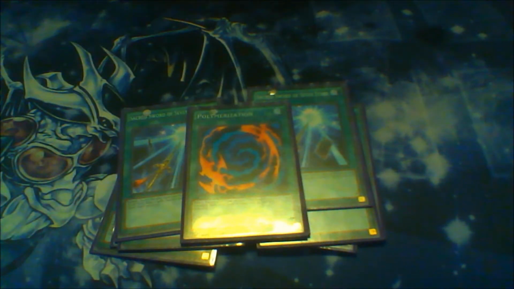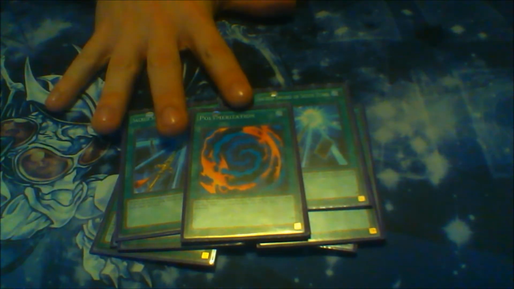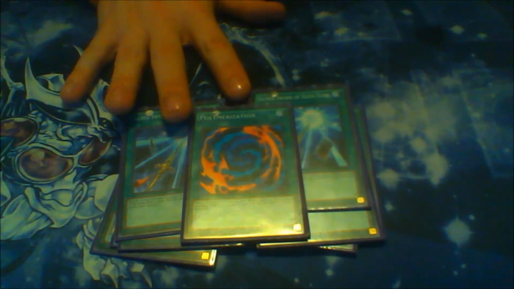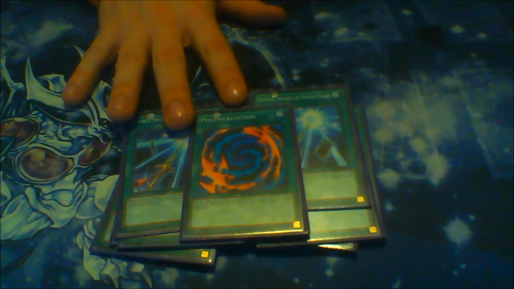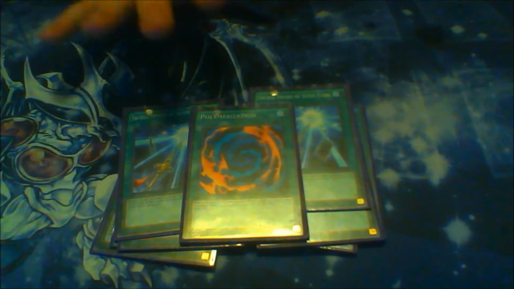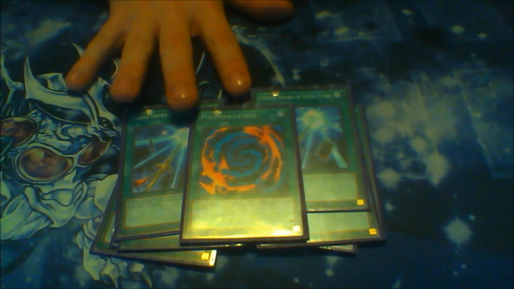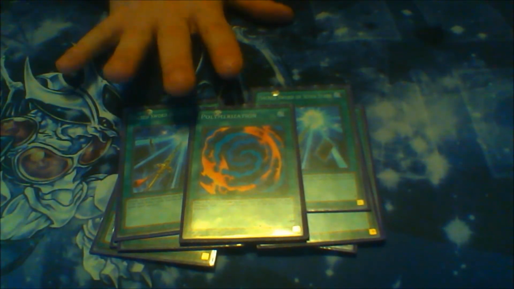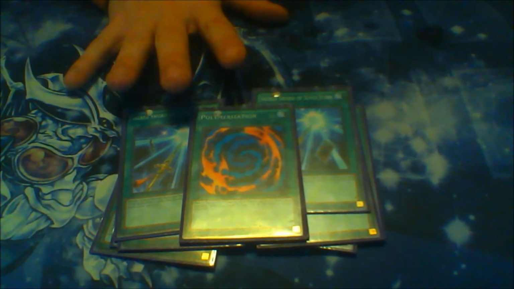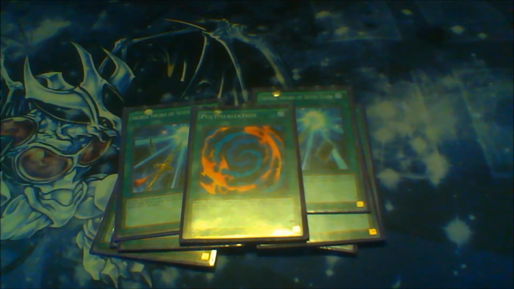I run one base Polymerization. Truth be told, this is actually not supposed to be a Polymerization. This is supposed to be an Odd Eyes Fusion. But Odd Eyes Fusion is, last time I checked, about $30 to $40, and I am not dropping $30 to $40 on a card. I am a budget player. I am a casual player. I do not play competitively. This is what I'm running for now. If it ever goes down to like maybe $10, we'll talk. But for now, it's a Polymerization.